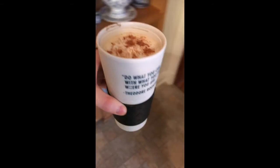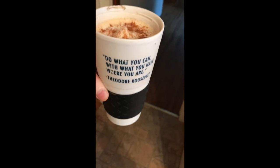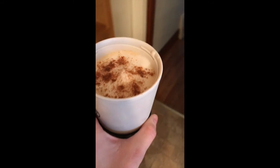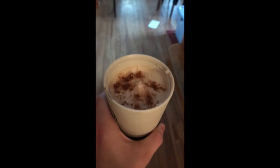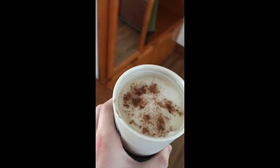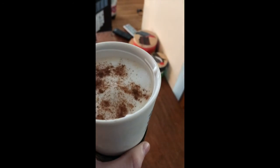This here is the final product, ladies and gentlemen, in a vintage patent Theodore Roosevelt High School to-go cup, because, you know, when you're making your broke boy latte drink, you don't have time to sit around and dawdle.